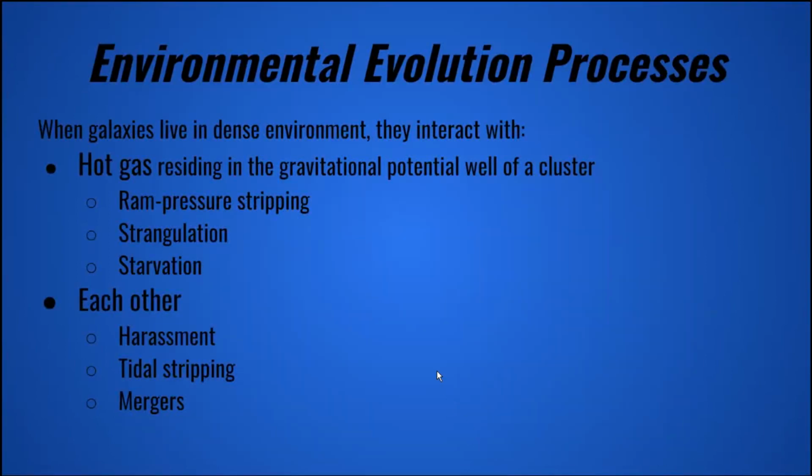Yeah, we saw this earlier. Environmental processes. So how the environment affects the galaxy. I've shown you earlier that clusters of galaxies have a lot of gas within. So between the galaxies, there's a lot of hot gas. This hot gas can interact with the galaxies, mainly with friction-like processes. Otherwise, it can be an interaction between galaxies.